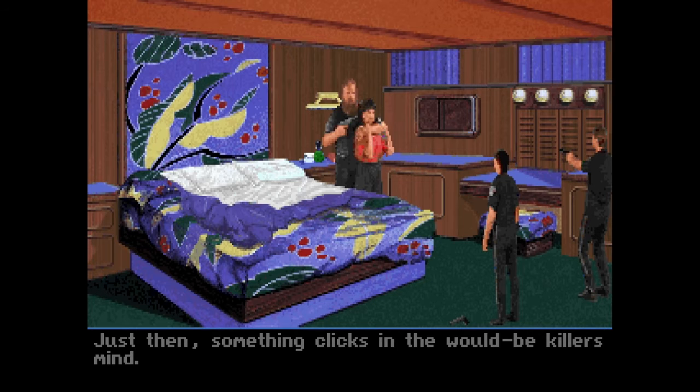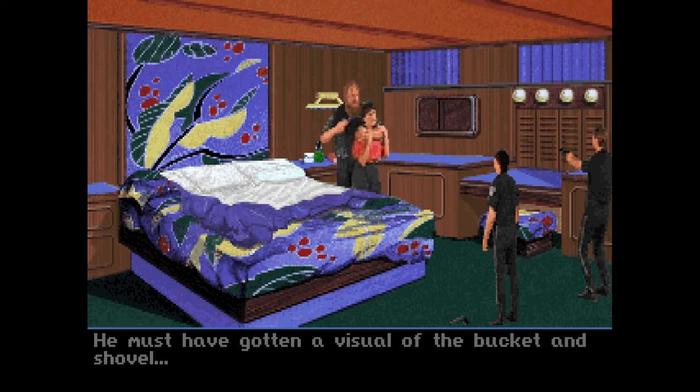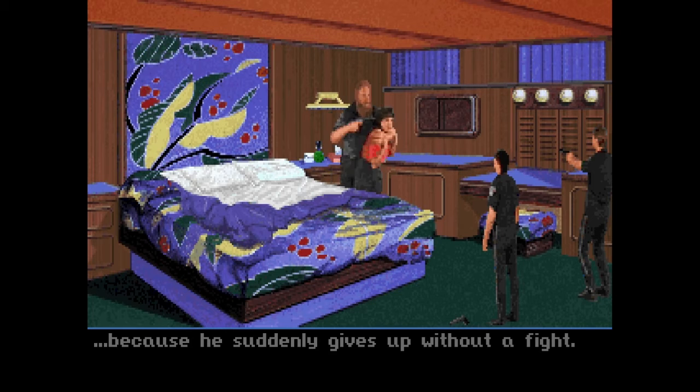Just then, something clicks in the would-be killer's mind. He must have gotten a visual of the bucket and shovel, because he suddenly gives up without a fight.